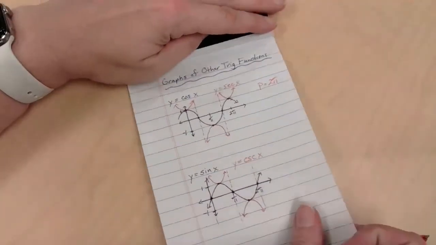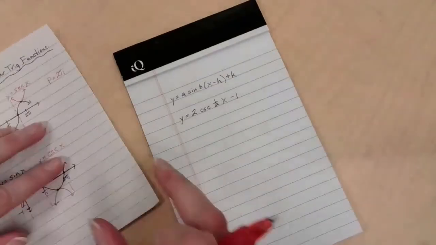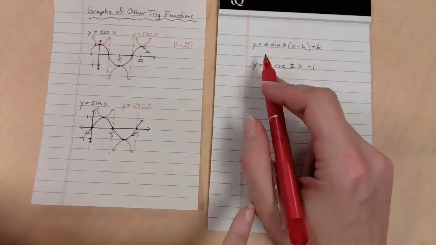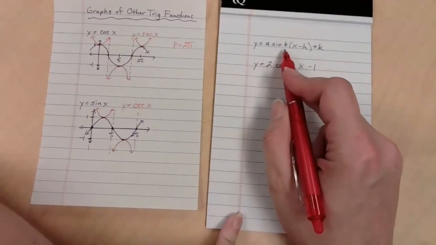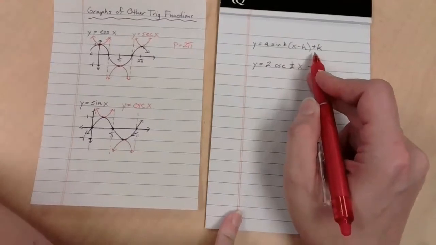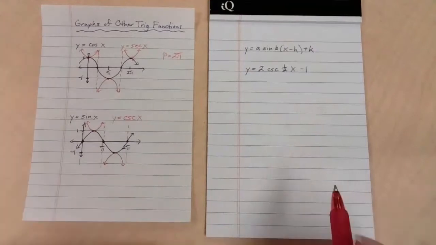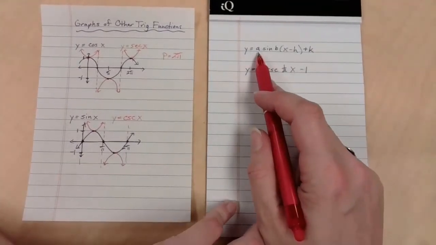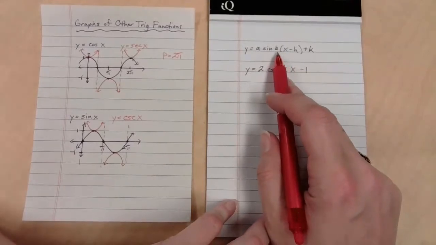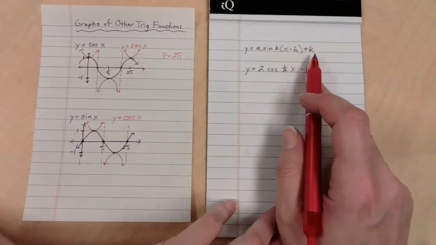Life, of course, does get interesting from time to time. And so speaking of interesting, I just have one thing on this page. So what I wrote is this right here as a reminder. y equals a times the sine of b times (x minus h) plus k. What are these things? These are all things that we have seen previously in the year. These are all transformations. A is our vertical stretch or compression, also controls reflections. B is our horizontal stretch or compression. H is my left-right movement. K is my up-down movement, for translations for H and K.